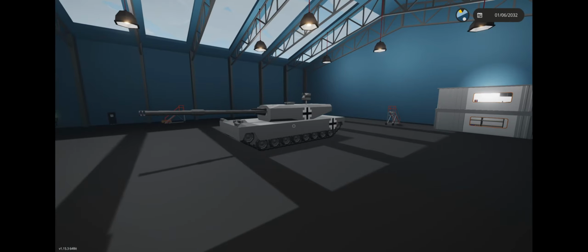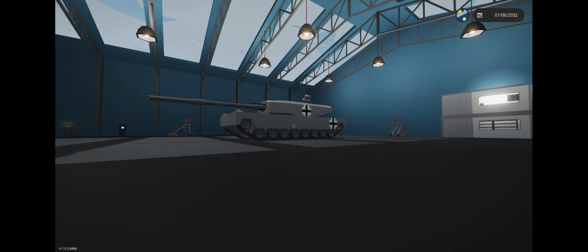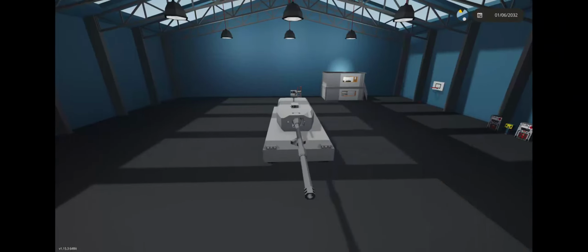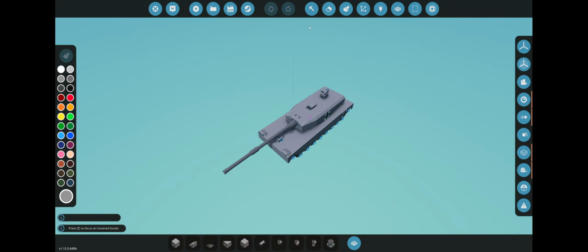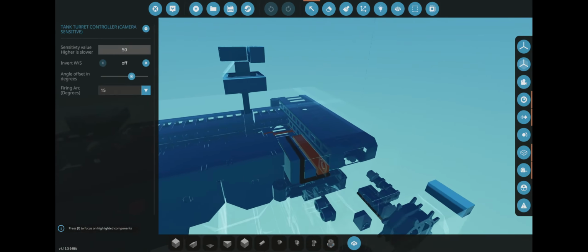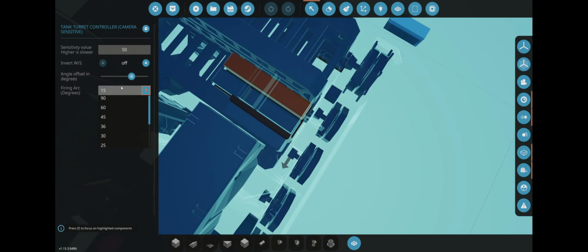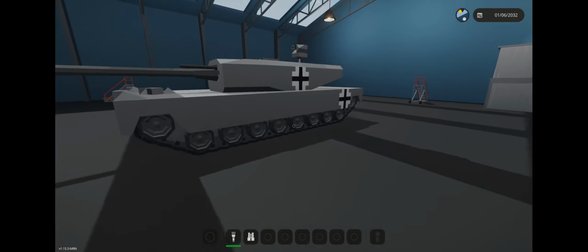Oh, wait. Do I still have the auto? What if the problem is this itself? I think that's a problem. What if it was just not aligned?